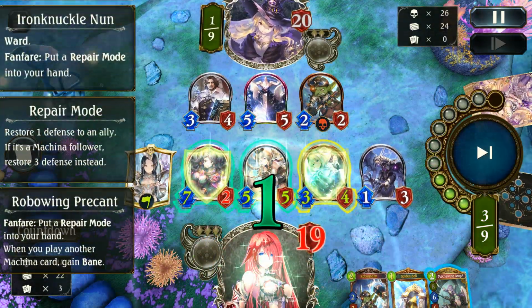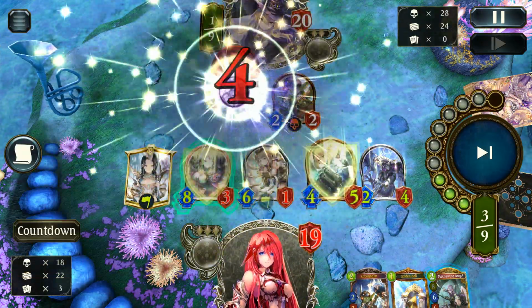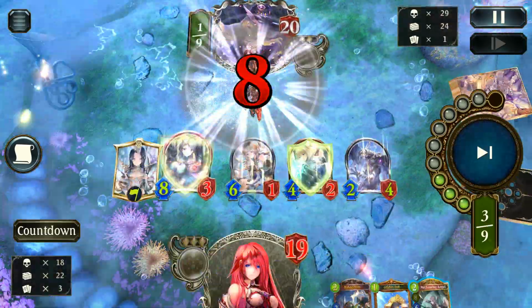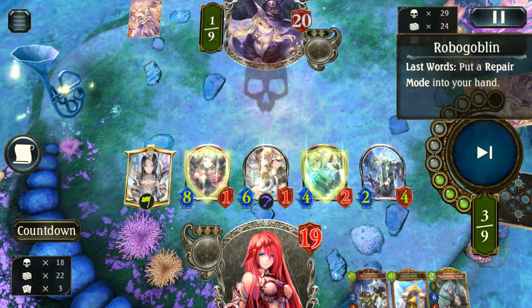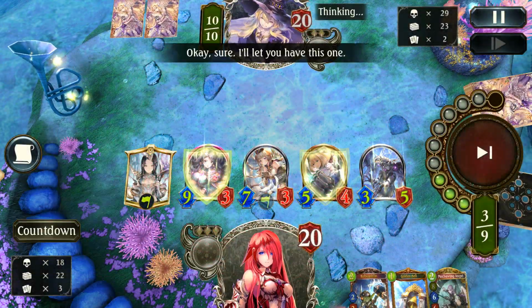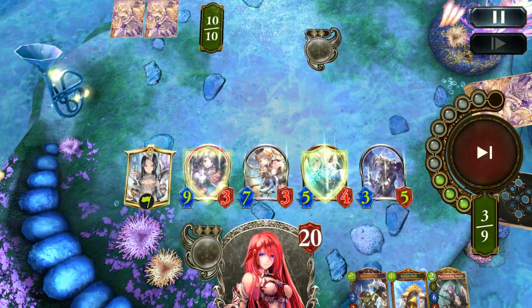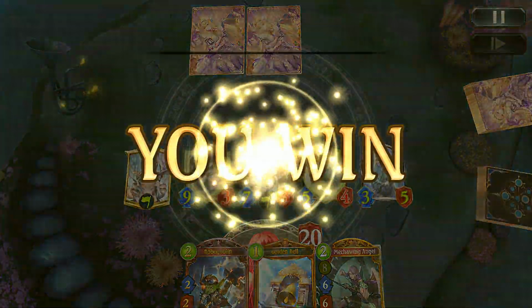So our overpower and repair mode play pretty much just allows us to take the board. I could have gone face, but decided against that in favor of, of course, developing our board completely, while at the same time making sure our opponent is basically relying on whatever's in hand. And that tends to work pretty well for us.